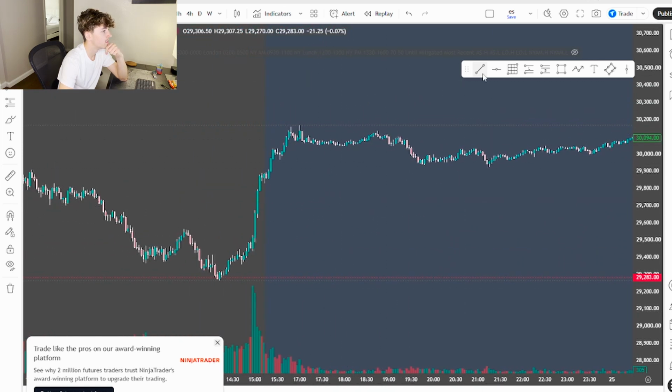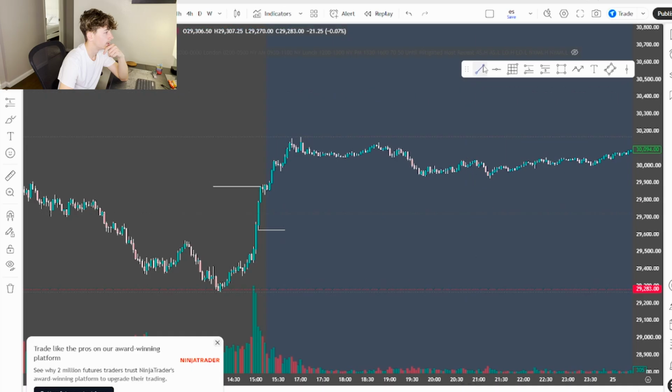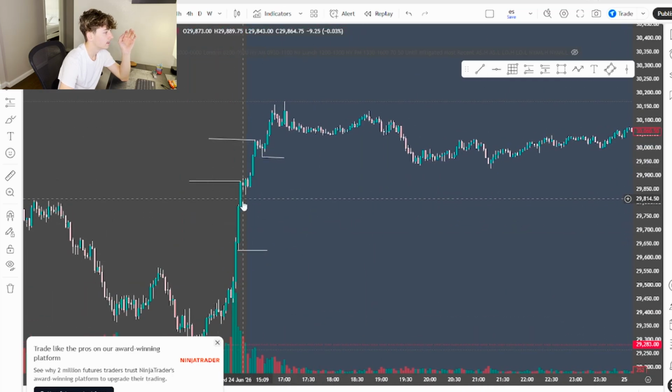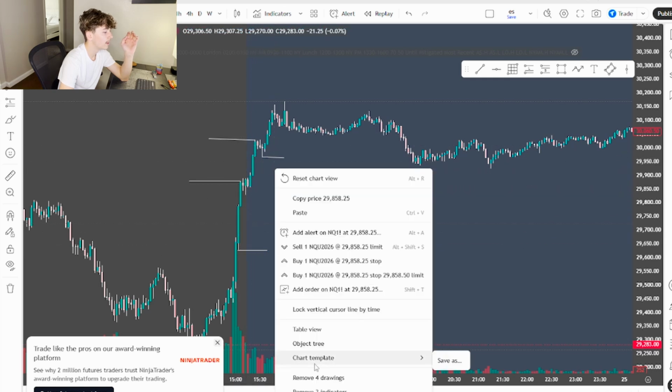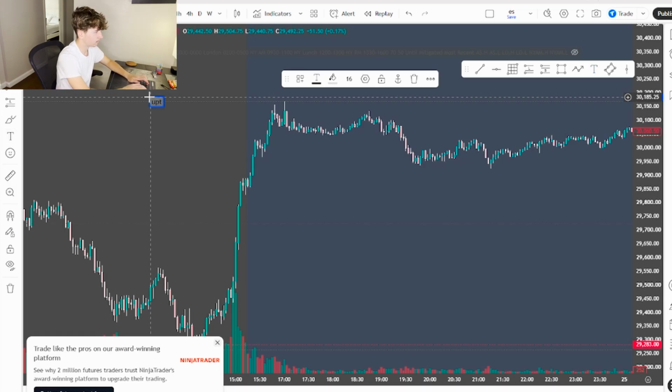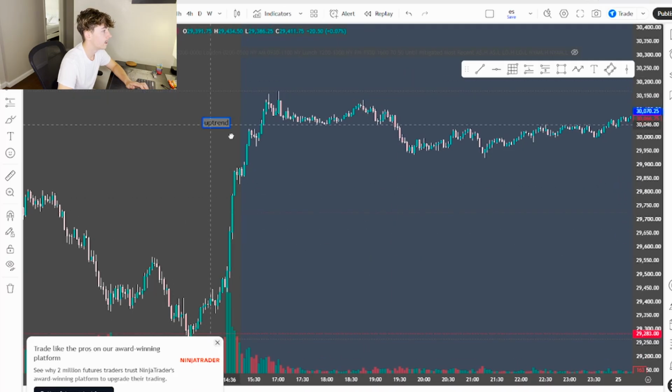As you can see here, price is moving up, is creating these highs, and price is creating these lows. Price moves up again, creating these highs and creating these lows. So we are constantly getting higher highs and higher lows. We know that we are moving in a what? We know that we are moving in an uptrend.